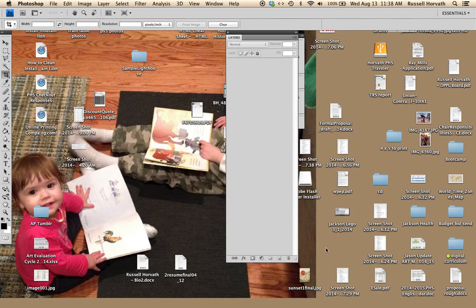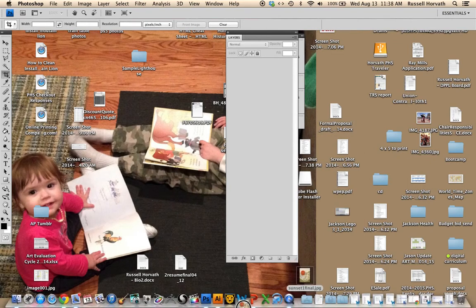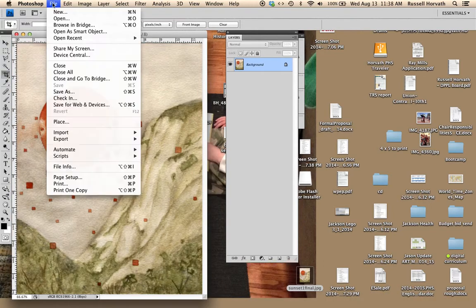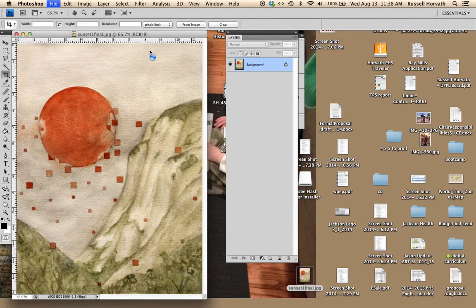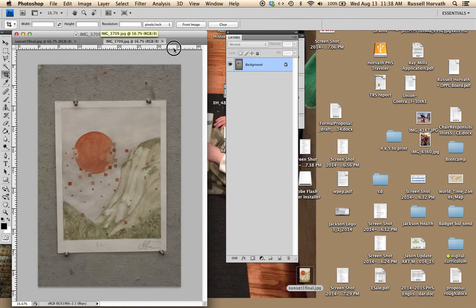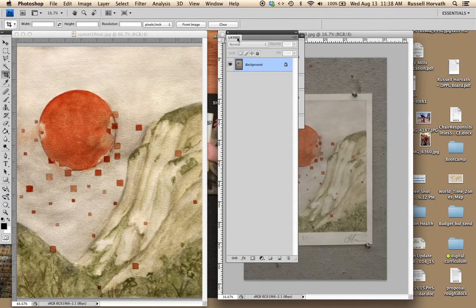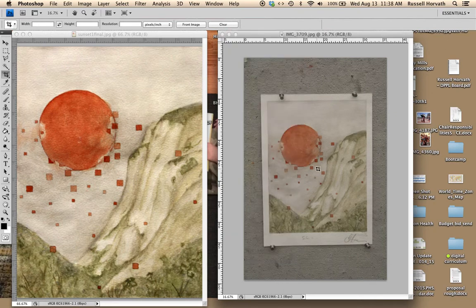I said don't save because I have my Sunset Final down here. You can see it's under a different name. So now if I go back and open up this one here, I still have my original. So here's the original, and here's the new version. This would be the version that I would upload to Tumblr, or to my AP portfolio. I could use it for all sorts of display purposes. Again, this picture is just slightly out of focus. It's very important that when you take your pictures, you're using a tripod and you have your pictures focused.